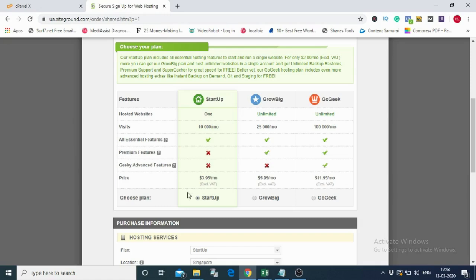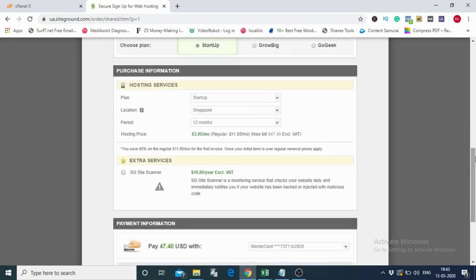So once you have decided, see, the StartUp is already checked since I had checked it from the first plan. If you still want to upgrade, then you can select GoBig or GoGeek. Now if most of your expected visitors are from the United Kingdom, then you can select the location as United Kingdom, USA, Europe, or Singapore.